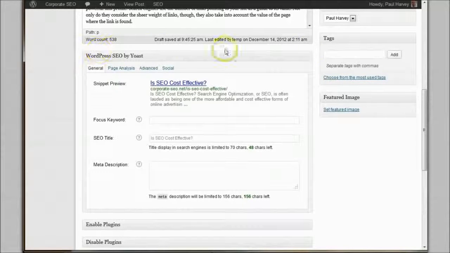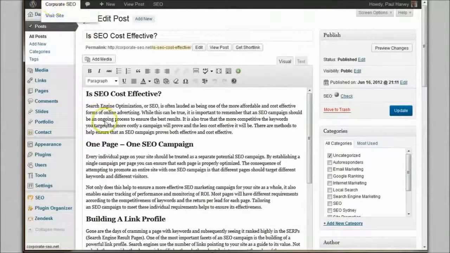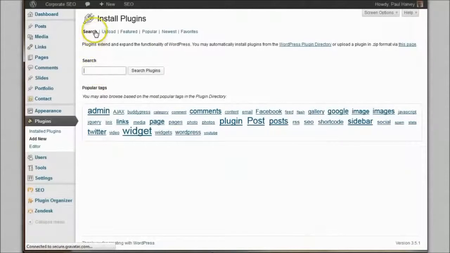So how do you get this awesome thing? It's just sitting right here. How do you get it? Well, you hop into your WordPress dashboard and you go and find Plugins, Add New. So you open up that. Then once you get there, you type in the search section. You search for, what is it now? Yoast SEO, that'll do. It's like toast but with a Y.